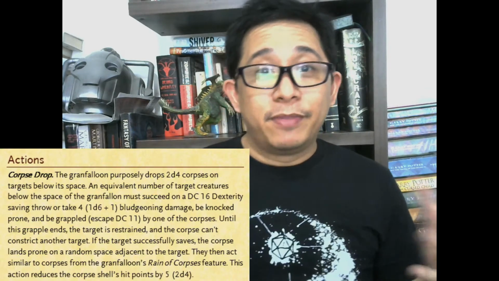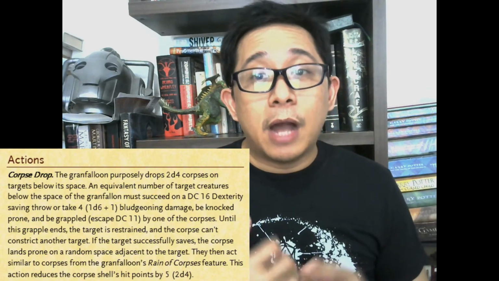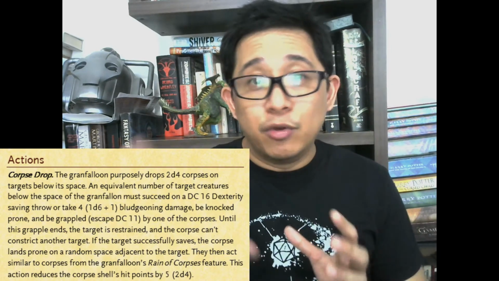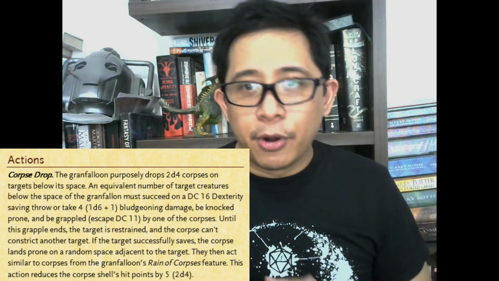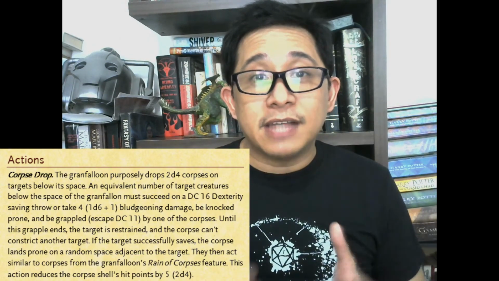Now it can release corpses on purpose, which is something that the video game Granfalloon actually does also. So I call this the corpse drop, for lack of a better term. Okay, so the Granfalloon on purpose drops 2d4 corpses. Again, you can tweak this, you can raise the number, at targets below its space, an equal number.